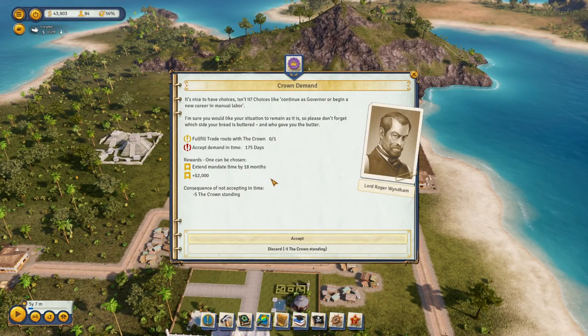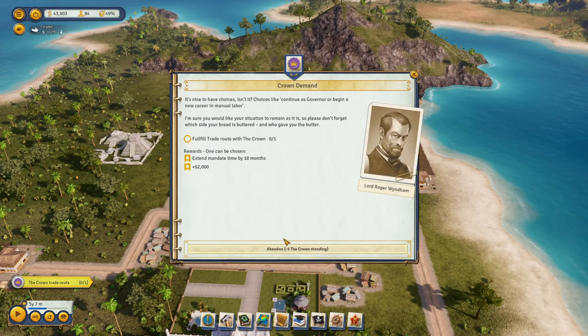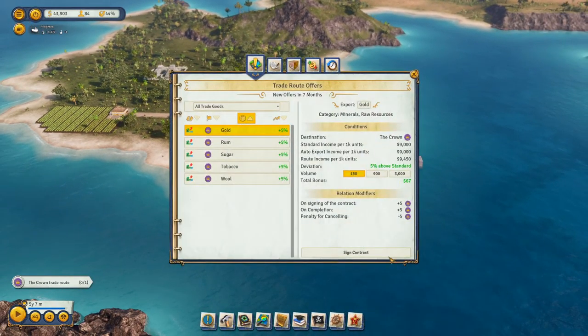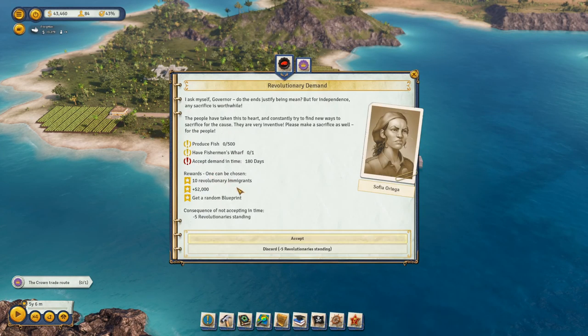It's nice to have choices, isn't it? The choices like continue as governor or begin a new career in manual labor. So fulfill trade route with the... okay. That doesn't sound terrible. So does that mean if I just fulfill the trade route I already have open? Active trade routes, cocoa. I assume that's how that works. I ask myself, Governor, do the ends justify being mean before independence? Okay, so... this is a revolutionary. I assume they're trying to break us away from the crown.